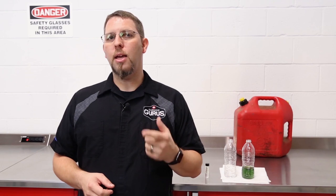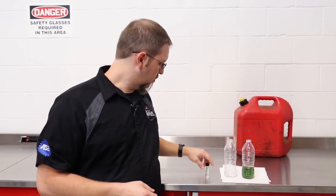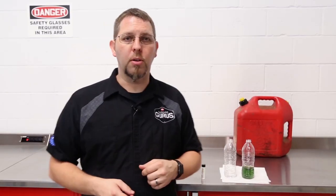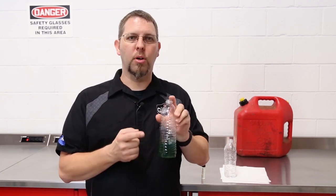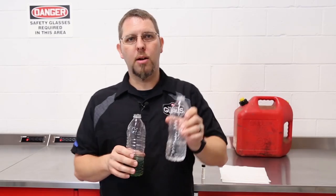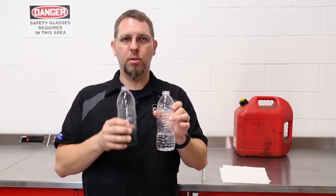Some of these will have markings to aid in your diagnosis. Next, you'll need a sample of gasoline from your customer's vehicle. If you have directions on the container, add the correct amounts of water and fuel to the container. If you don't have any graduations or instructions on your container, start by adding the fuel to the container, making sure to leave room for an equal amount of water. Mark the level of the fuel in the container before adding the water.